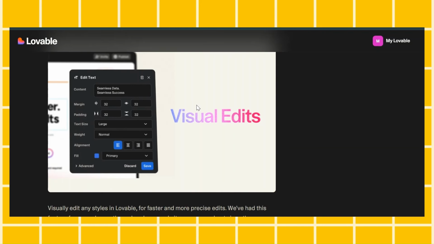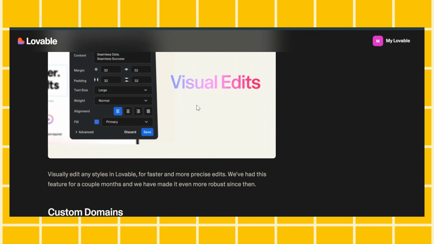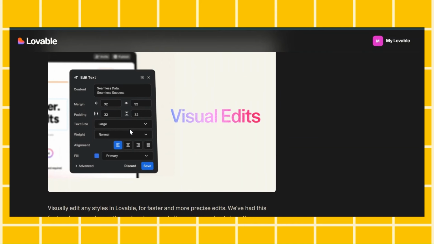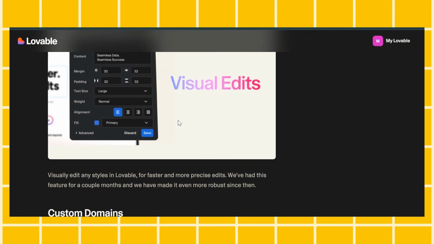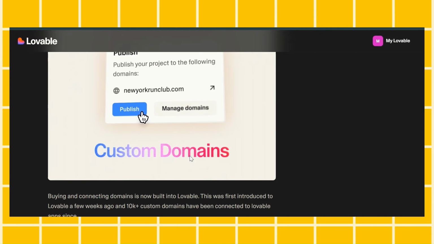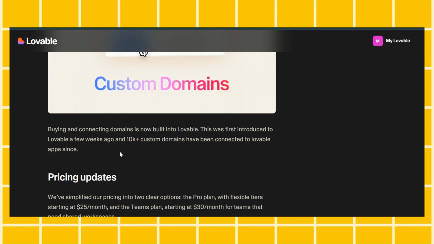This is where we can select an element from our website and change the aspects of it. For example, using this feature we can select a button element and change its function, color, margin, padding, text size and shape. At last we have custom domain feature. With this feature we can easily host our app by connecting with custom domains, provided within Lovable, without the need for an external web hosting provider.